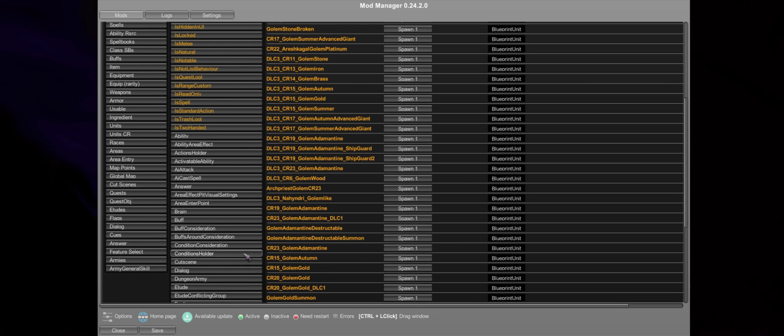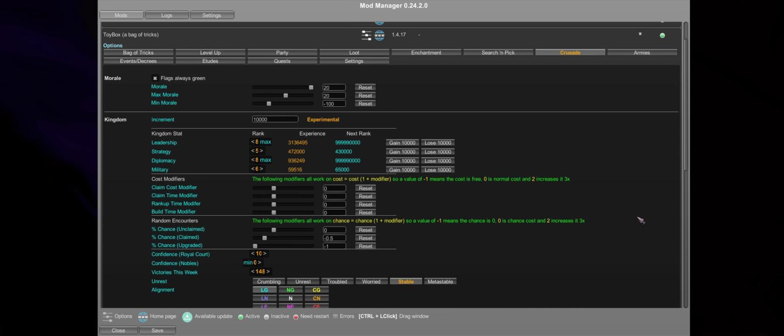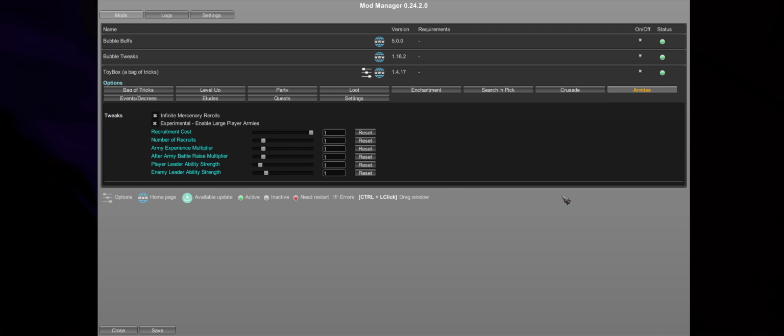You can also use this to trigger quests and events and so on. I would be really careful when using this for this purpose, however. Definitely keep a save before, because depending on what you end up picking here, you could, well, theoretically block your progression or mess up in a way. This mod can do pretty much almost everything, even change Crusade Kingdom stats for Crusade mode, recruit armies and so on. The possibilities are endless.